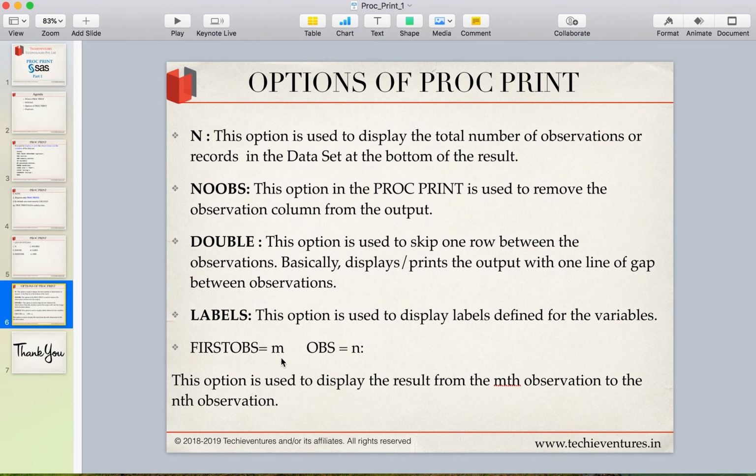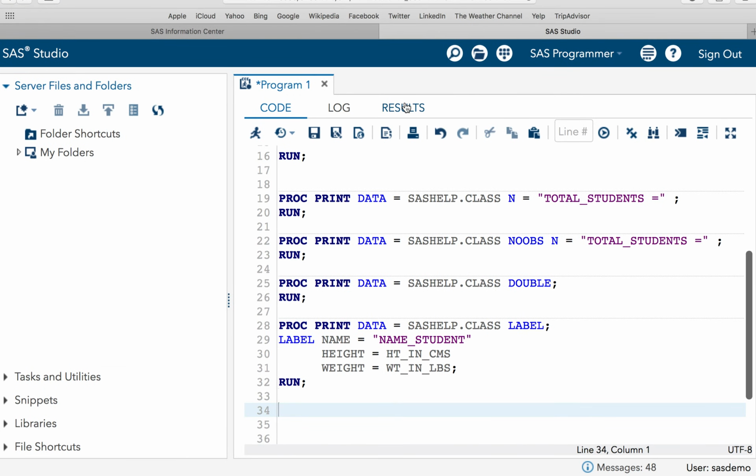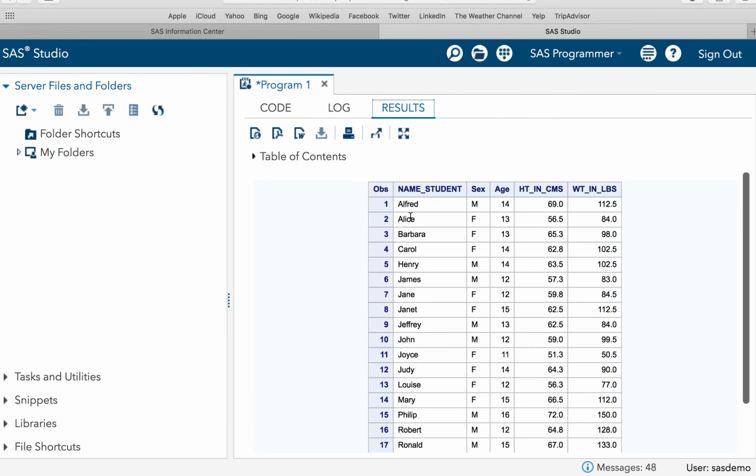Now the next two interesting options available are FIRSTOBS and OBS. FIRSTOBS is equal to what? So what FIRSTOBS will do is it will print the result from some particular observation, let's say the mth observation. In general when we are printing the result, SAS starts printing the output data from the first observation.